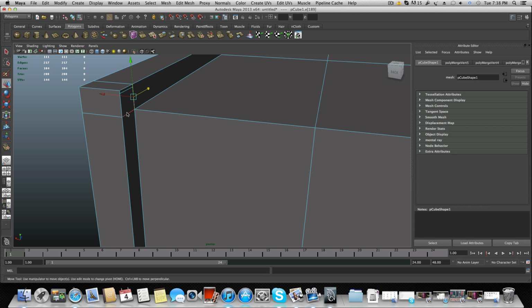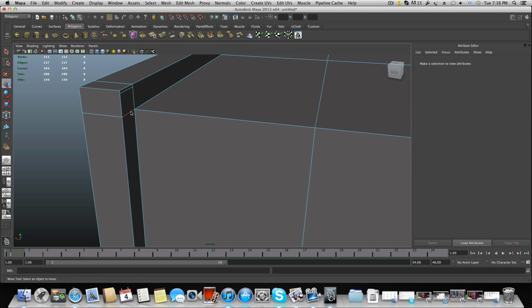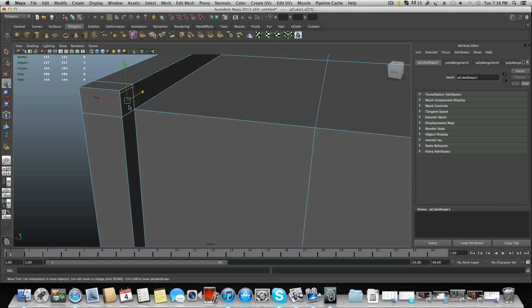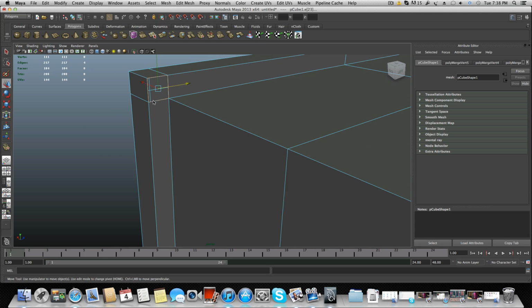if I right click, choose edges, and click on this edge twice, only one of them twice, you can see that Maya understands that I want to loop my selection along this path of edges.